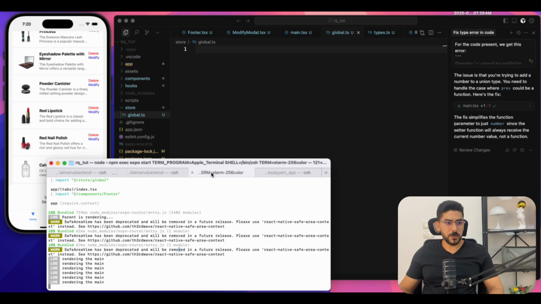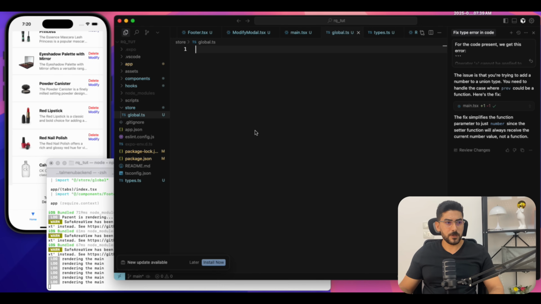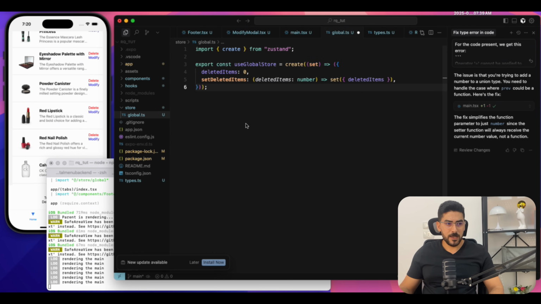Now, let me go back to our app. Now, I will do import create from Zustand. As you can see, AI is helping me. What we're gonna do is we are going to use the create function that we inherit from Zustand. Now we have an object in here. In that object, we will define our variables and also our methods. So I will begin by defining our variables.